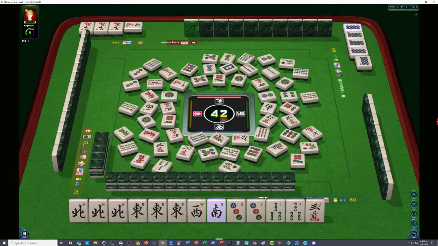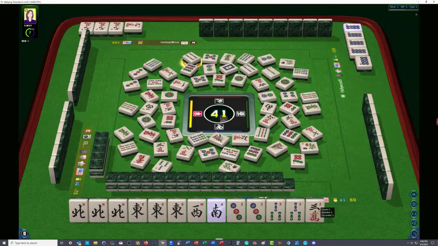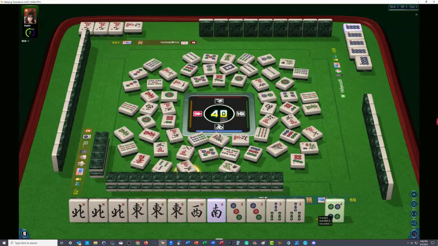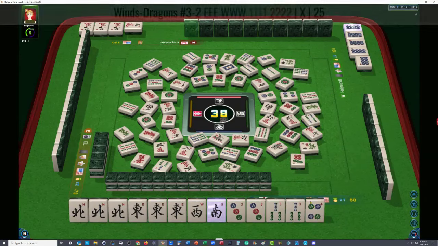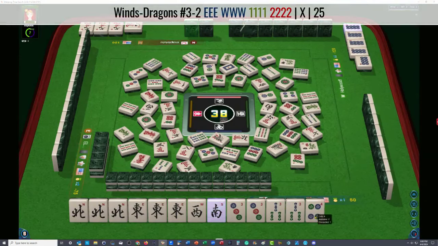Hmm. Green dragon. Hmm. All the three cracks are out. Four bamboos. Three characters. Okay. 39 tiles remaining. Four bamboos. Part of me is thinking maybe we can switch to three bam four dot kongs. Flower. And play east and west with 3-4. But this player to the right. Seven bamboos. They could be playing that wind quint.